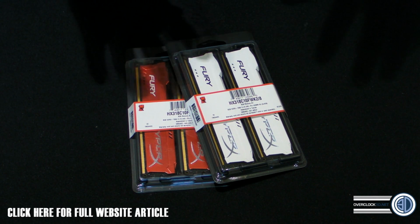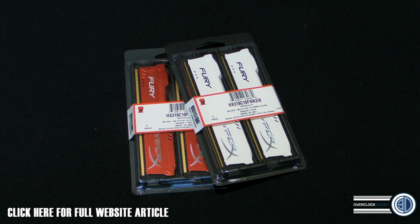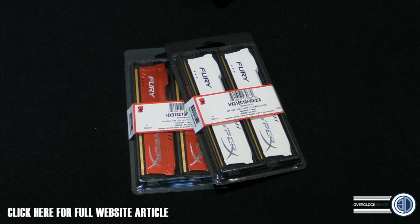speeds. Now as far as the speeds are concerned, 1333 I would say is kind of a redundant speed now. I don't think personally anyone should be buying memory that slow. I think that we should all actually start at 1600 and that should be our base.